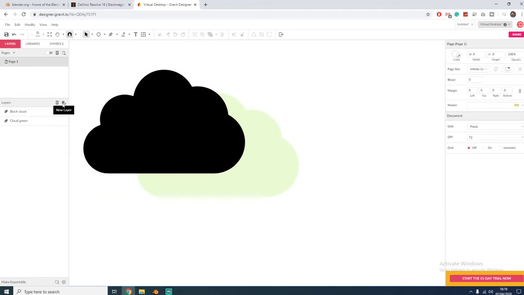So once you select your object, you want to make it exportable as SVG.